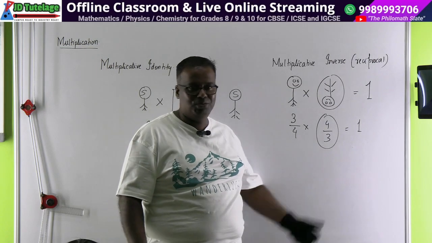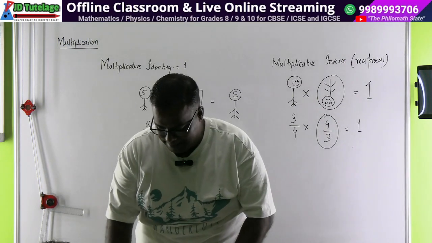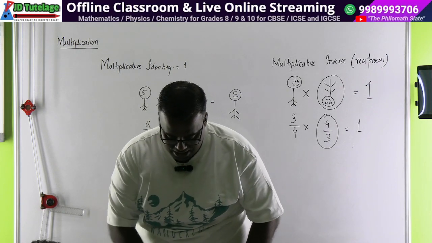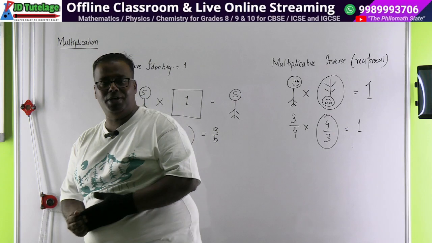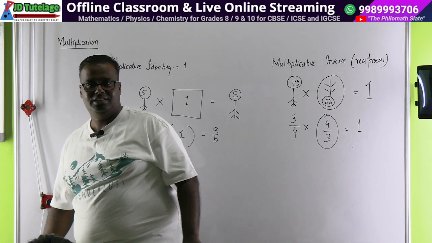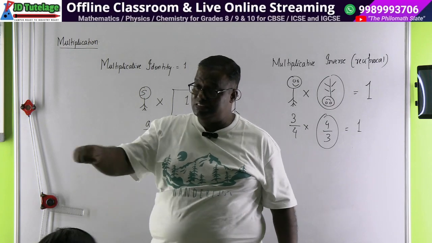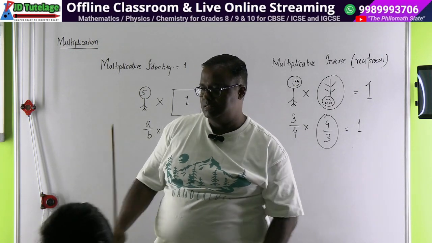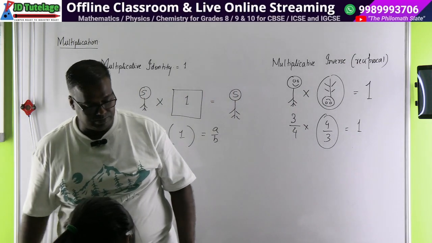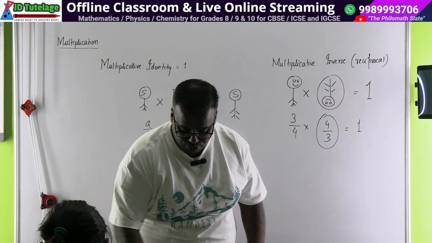So far I have been struggling on the board. Now it's your time to struggle with your books and for me to rest. Take out your exercise 1D. Start doing from question number 1, galloping. 1D, D for Delhi, D for Delta. 1D, children, D for Delta. 1B. 1B straight away qualifies for homework, my dear.